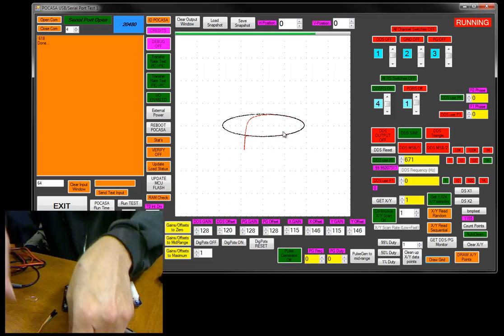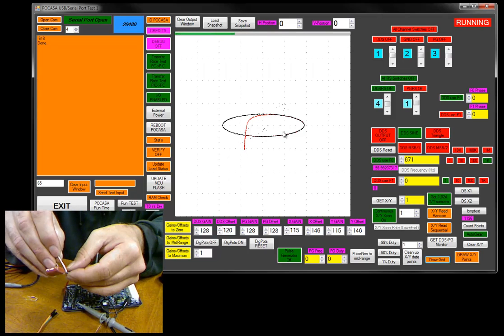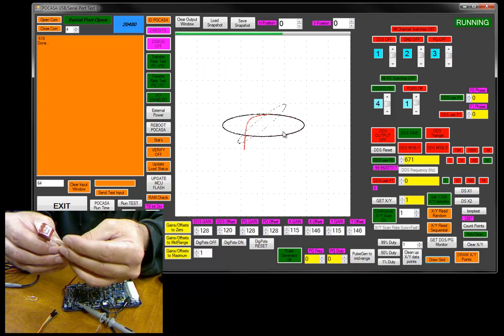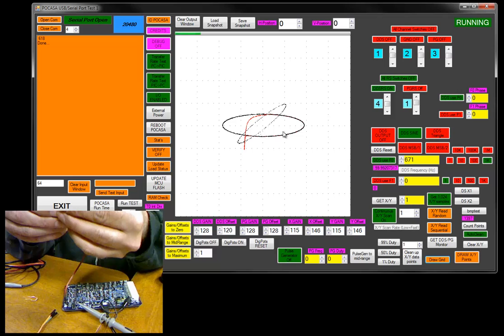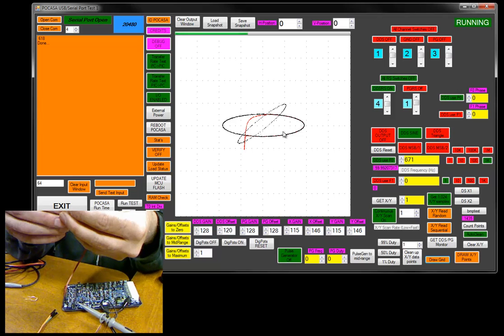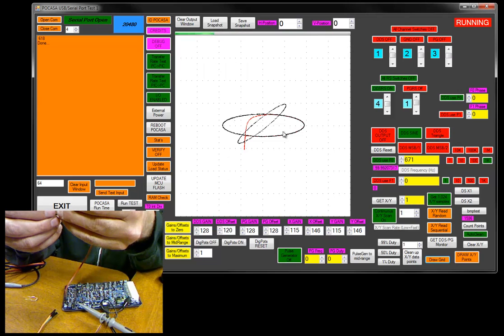Maybe we throw a resistor in parallel with all this, or maybe we don't. Yeah, close enough. I think you can see the picture there. Makes that little slanted capacitor there.